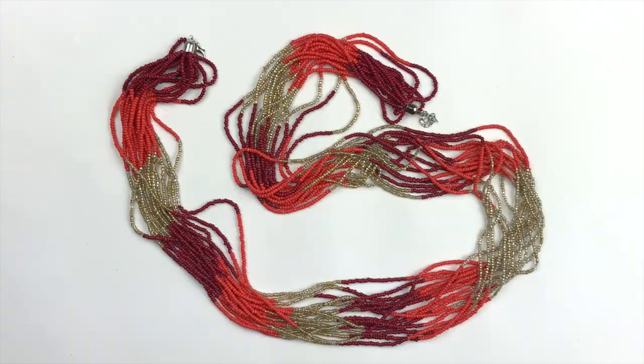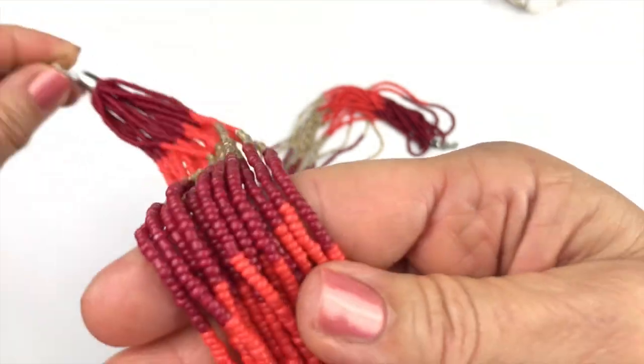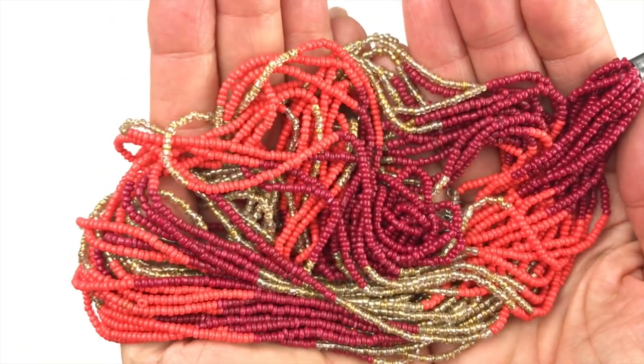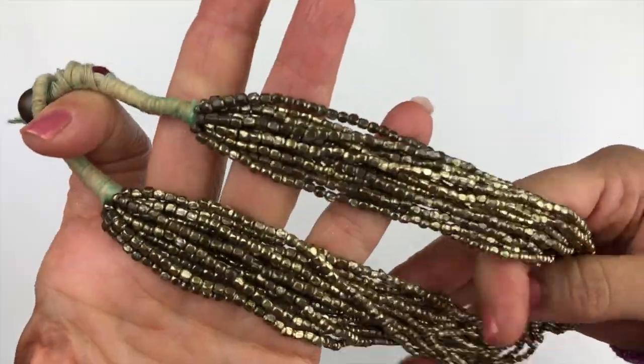There are a couple of tangle challenges in the box. This necklace is a multi-strand seed bead necklace in maroon red, bright orangey red, and a metallic silver and gold tone combo. No name on this one, it does have a lobster clasp closure. There's nothing wrong with this necklace — it's an interesting combination of color, I like it.